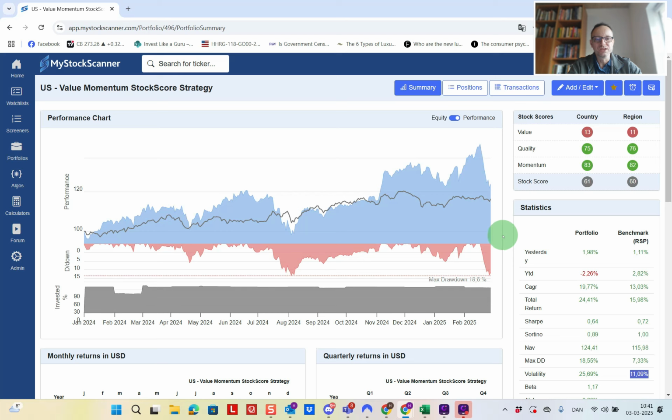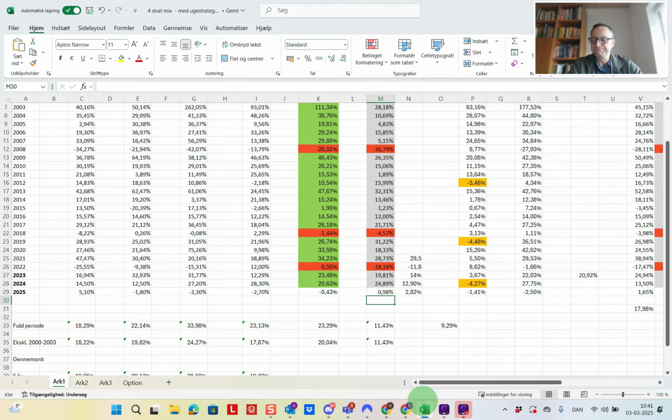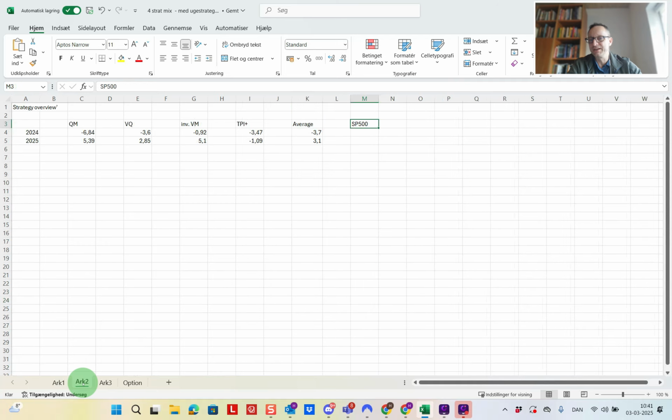We can also see that it was up here. It was actually at a positive 49.2% right at the top. And right now it's only at 24%. So a massive, massive drop. And next month or next week, it can all go up again. But as you can see, it is the best performer, but also the strategy with the most volatility. That often correlates.